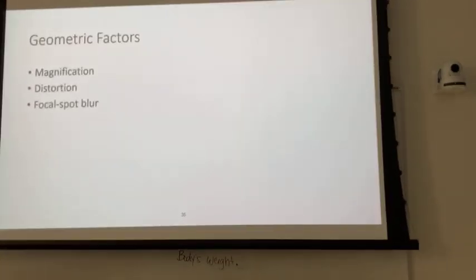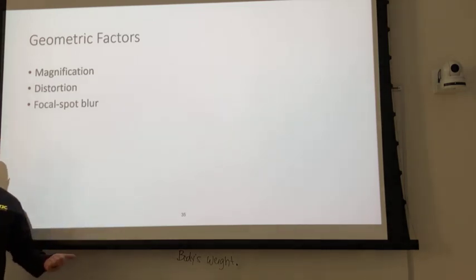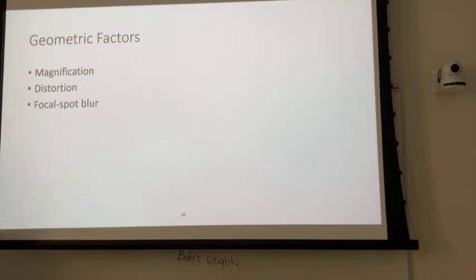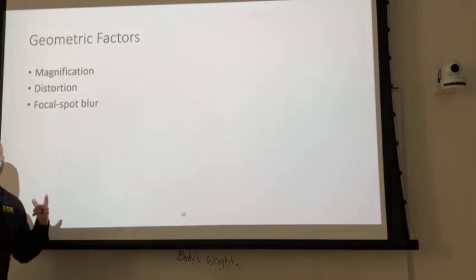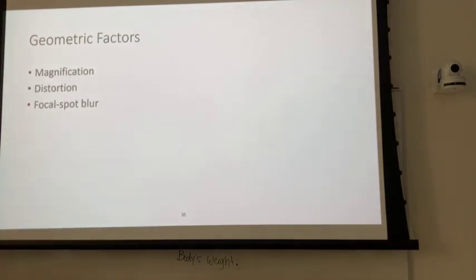All right. So finally, we get to geometric factors, and geometric factors is the other half of this. So what we've been talking about are visibility functions. So in our image quality, we've essentially got two different things. We've got visibility, and we've got geometric factors. We've got sharpness of recorded detail, which is your geometric factors, and you've got visibility of that recorded detail. So we've got spatial resolution, geometric factors, and we've got contrast resolution. And we've done contrast resolution. Do we have any questions on contrast resolution?